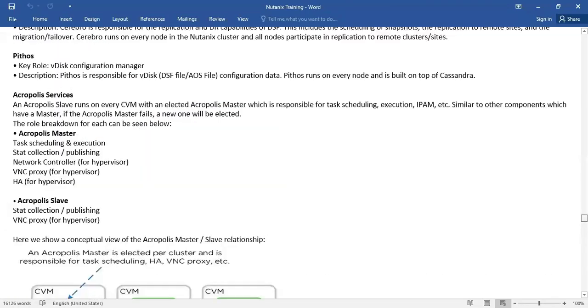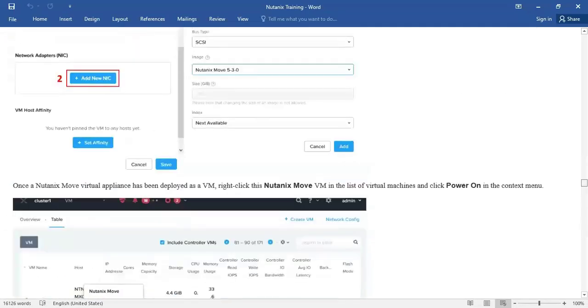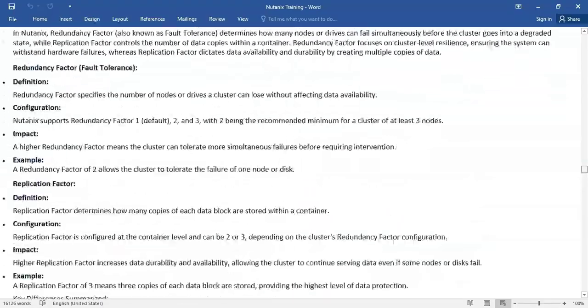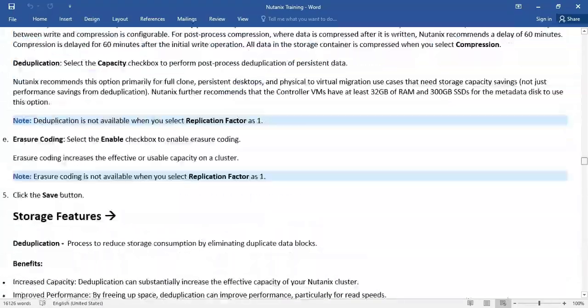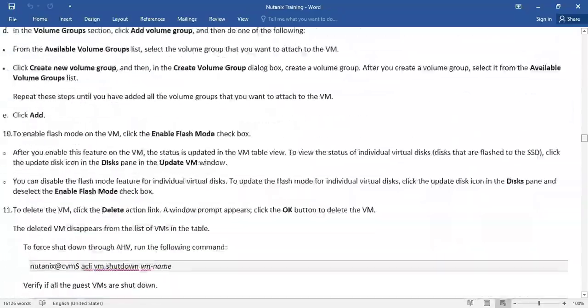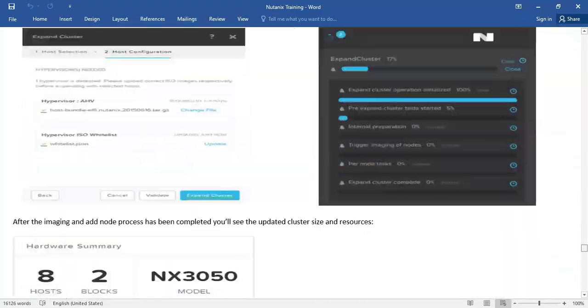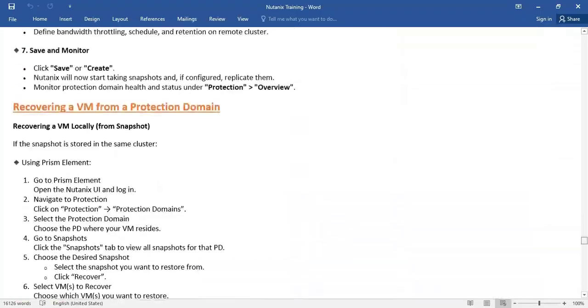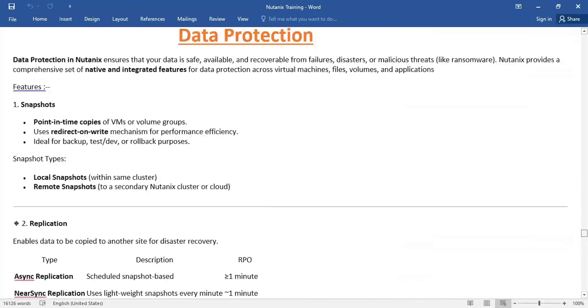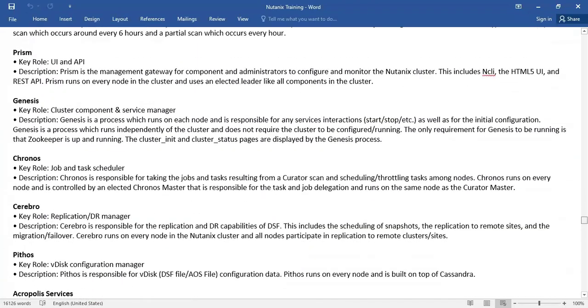So one second. Allow me one moment, please. So it should be like here.